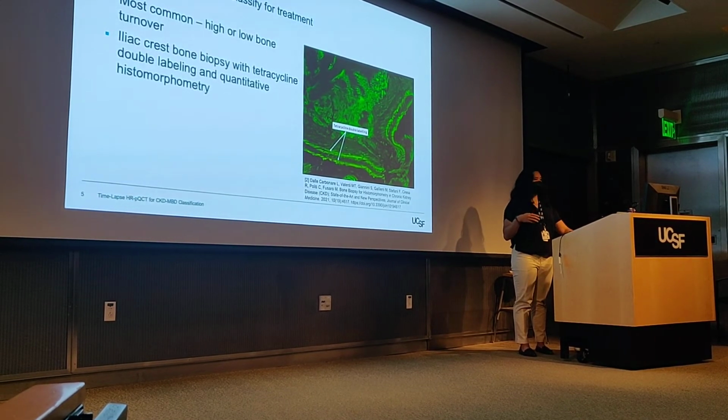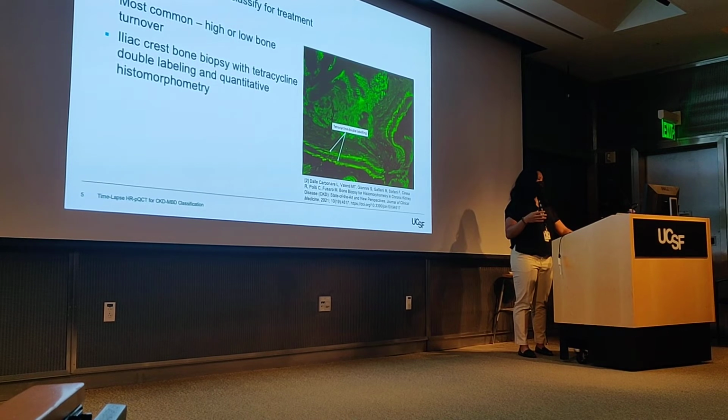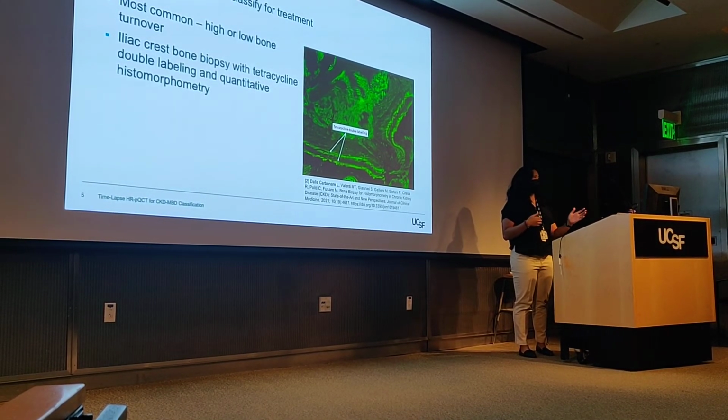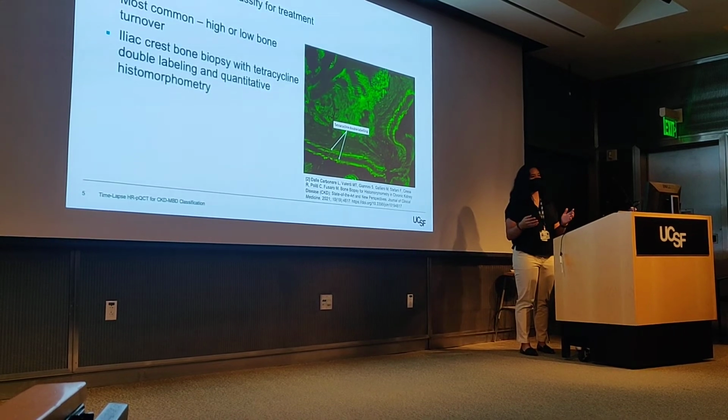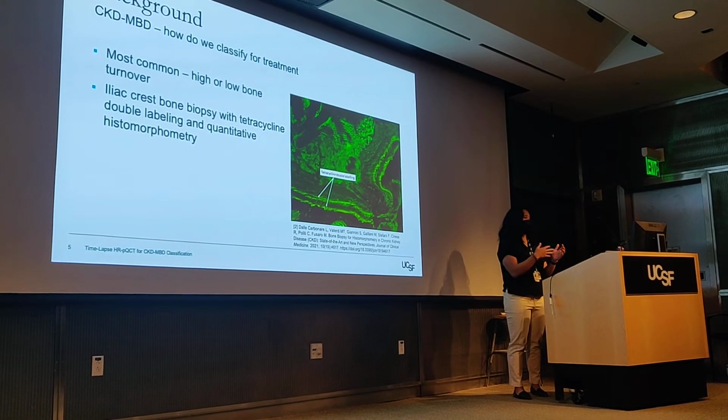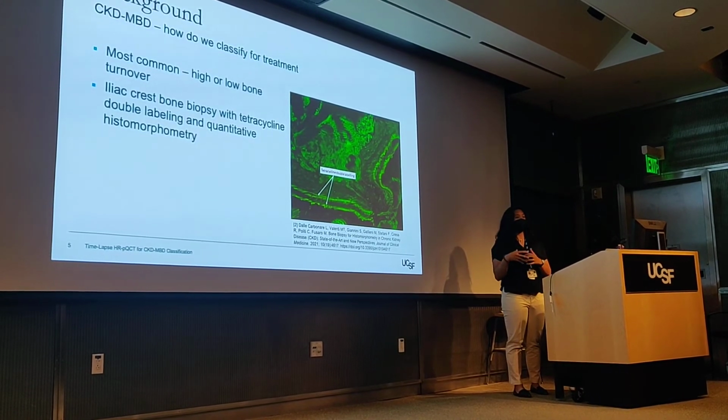And this is a very important step because the way in which we treat this abnormal turnover is quite opposite depending on the type of turnover they have. So for a high bone turnover patient, we're really trying to slow that down. And for a low bone turnover patient, we're trying to speed it up.